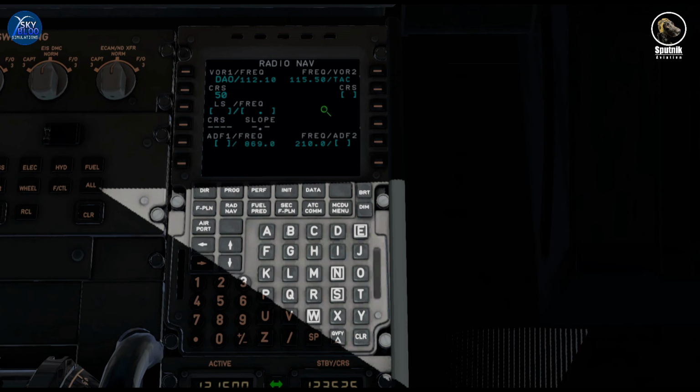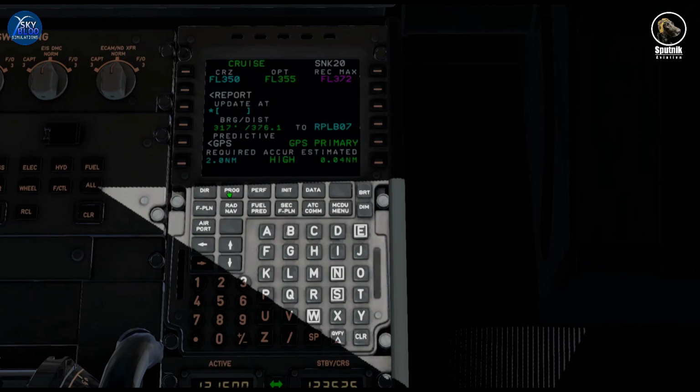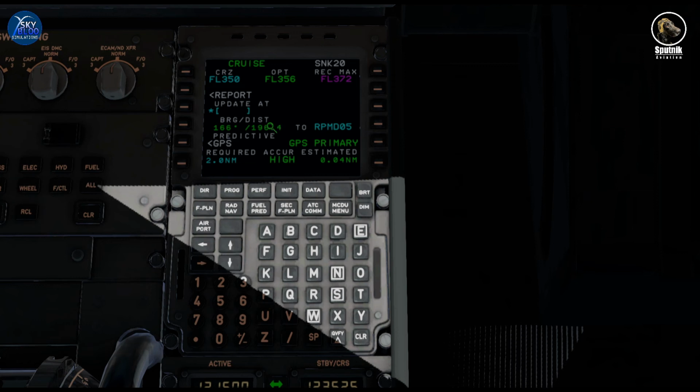Alright. On the other side, you can put anything else. In Davao, you could have put the same thing, or you can put the missed approach holding course. And that's the RadNav. The next we want to set is PROG. For PROG, I prefer putting in the airport and the runway. So, for example, RPMD 05 gives us a good bearing and a good distance to the runway threshold. This is especially useful when the airport has no DME or any VORs for measuring your distance.